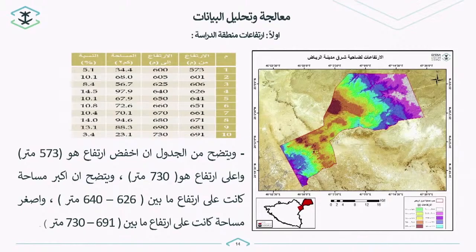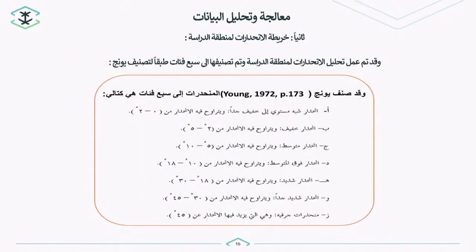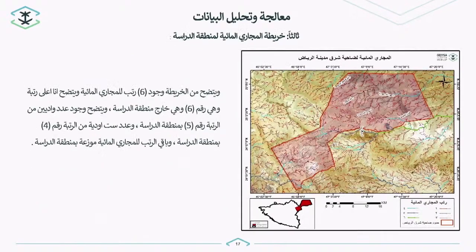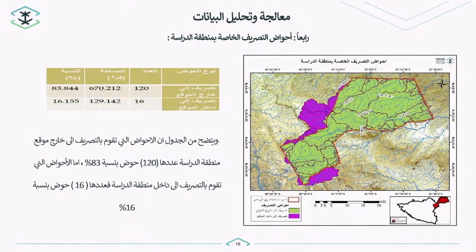The results of the highs, 573, and the lowest place, and two highs and lows. We categorize it into 7 layers. The first layer is a low, almost a light low. Analyzing the data, we have this map that explains it. We have 18% of the study which is very, very low, and the flows of the waters, and the pools of the waters.